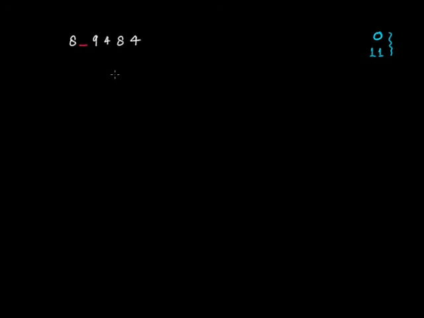So first go for the odd positions. The odd positions are the first position, the third position, and the fifth position. At the odd positions, if we add all those digits, you have 4, then 4, and then this blank space. Now go for the digits at the even positions: the second, fourth, and sixth positions. There you have 8 plus 9 plus 8; 8 plus 9 is 17, plus 8 is 25. And this will be 8 plus the blank space.